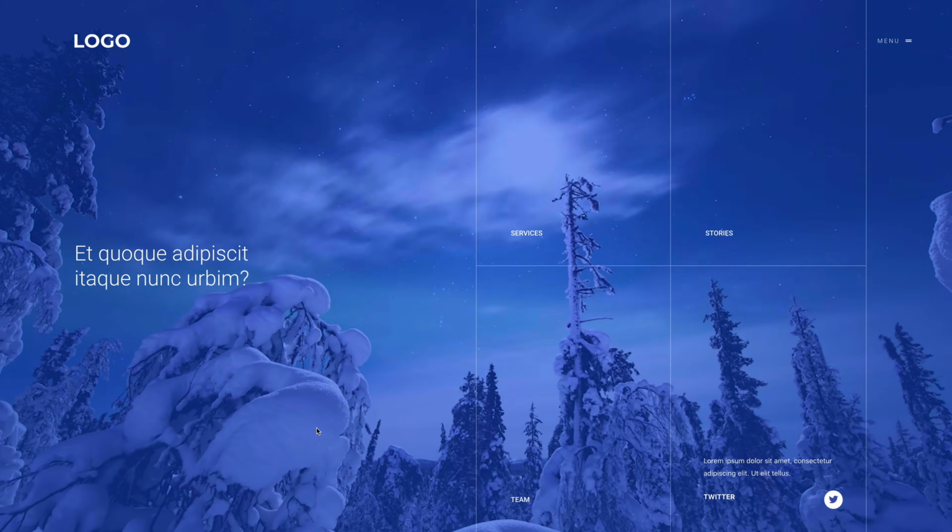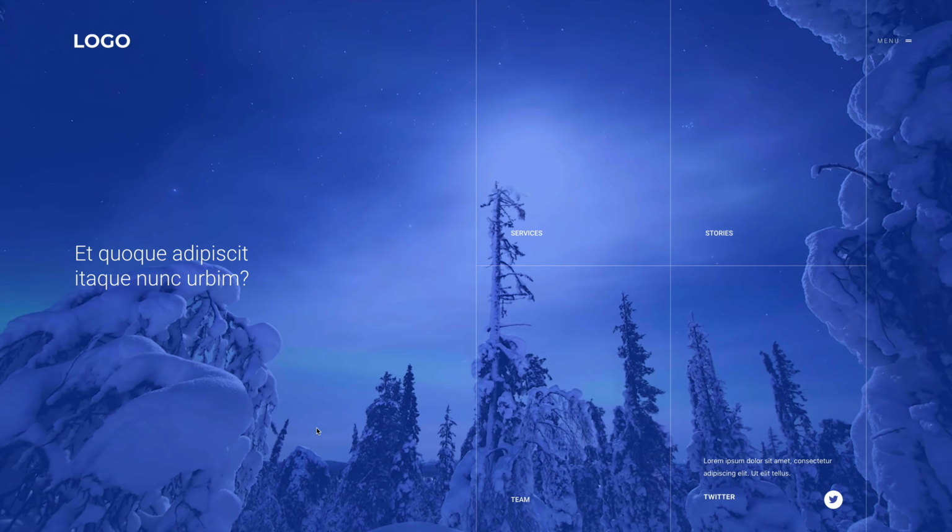I'm the Digital Alchemist, and before we get started, just know that the idea here is to show you how to recreate an award-winning design so that you can understand how limitless you are with Elementor Pro.